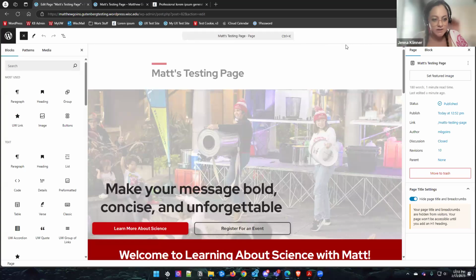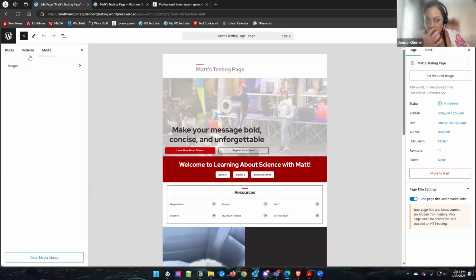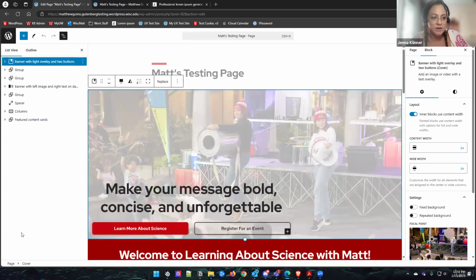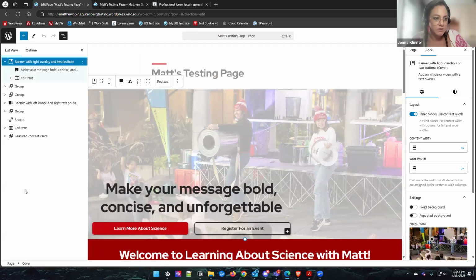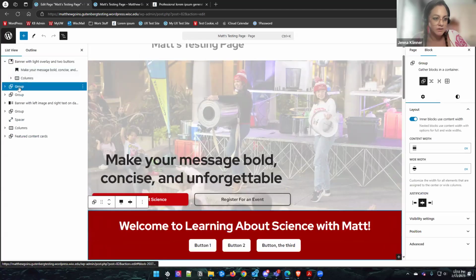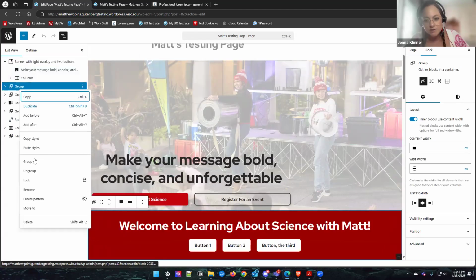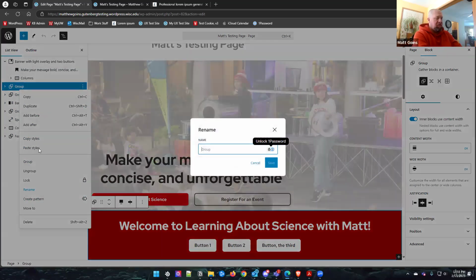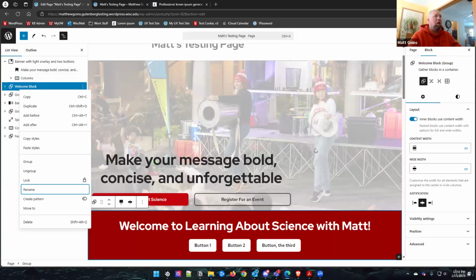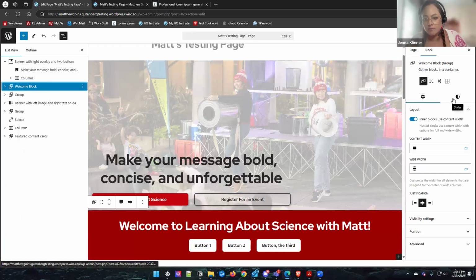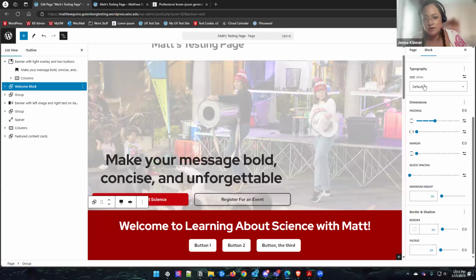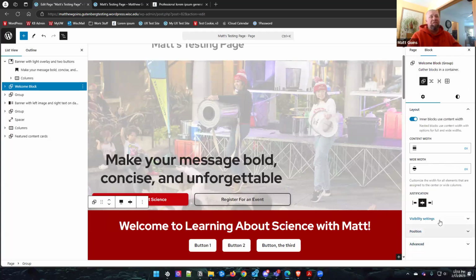Hey, Matt, while you're in this page, can you select that first pattern and look at the list view so that you have the groups there? Can you grab the next grouping there? And then go to visibility settings. Hang on a second, I'm going to rename this. Okay. Visibility settings, on the right-hand side in the right sidebar, it's towards the bottom. Oh, sorry, click back in the settings area. Yep. Got it. Visibility settings.